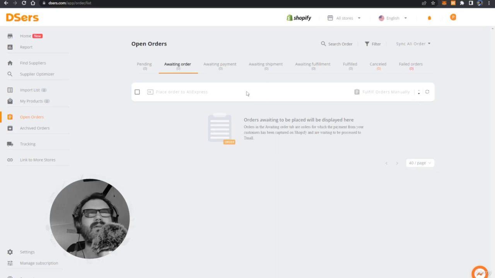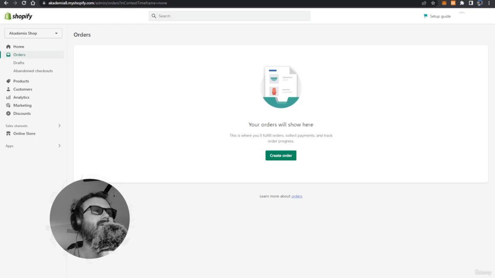You'll be able to see, okay, place this order, fulfill this order, and then it'll automatically guide you through the AliExpress checkout process. You just purchase the item with your card and your customer's email address, and that's all there is to it. That's how you fill an order. If anybody gets confused about that, you can leave a comment in this course, and maybe I'll do an amended video, but hopefully that is fairly straightforward.